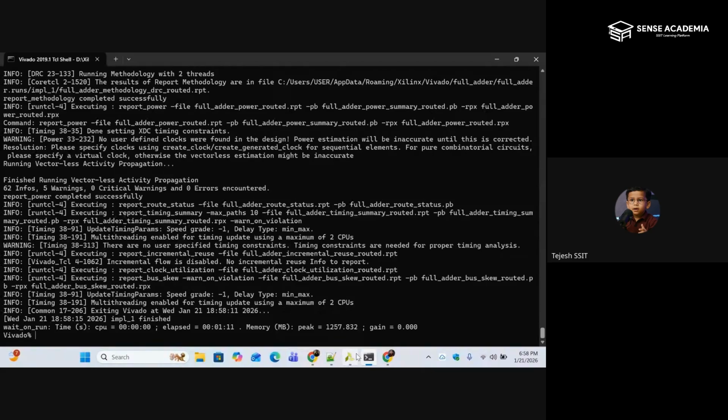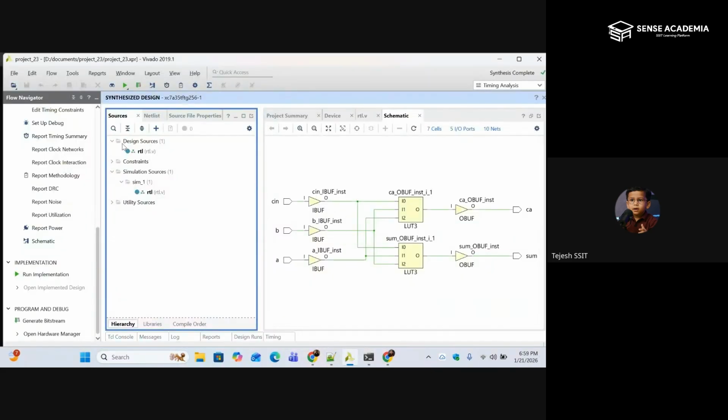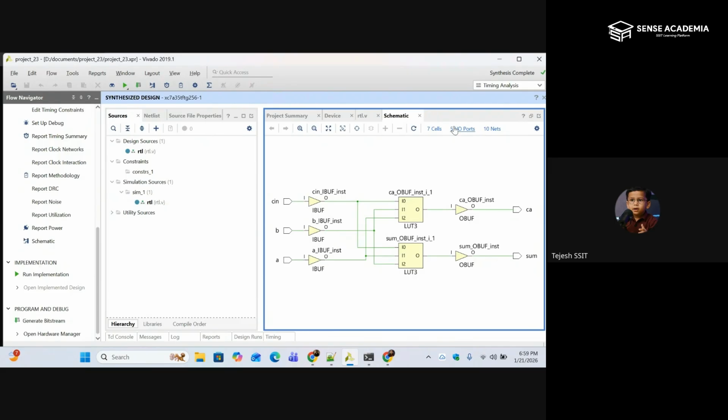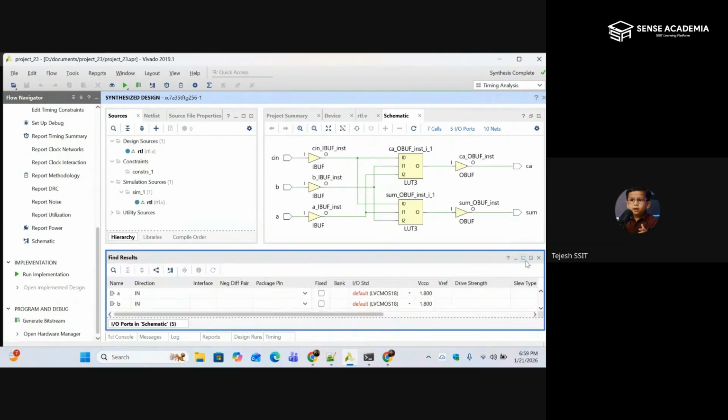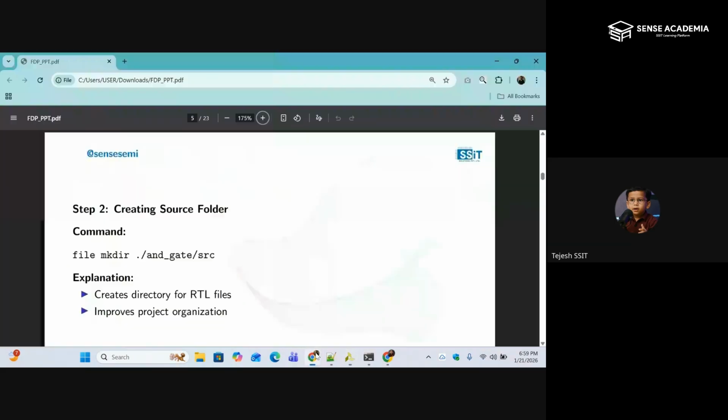So the third one, see, the design source is the main file. And of course, the simulation source is the testbench file. And the main and major one related to hardware is the constraints. That is the bitstream file. Okay, this is the constraint XDC file. See, how can I connect it? I will show the board, just a minute. I will display the board.